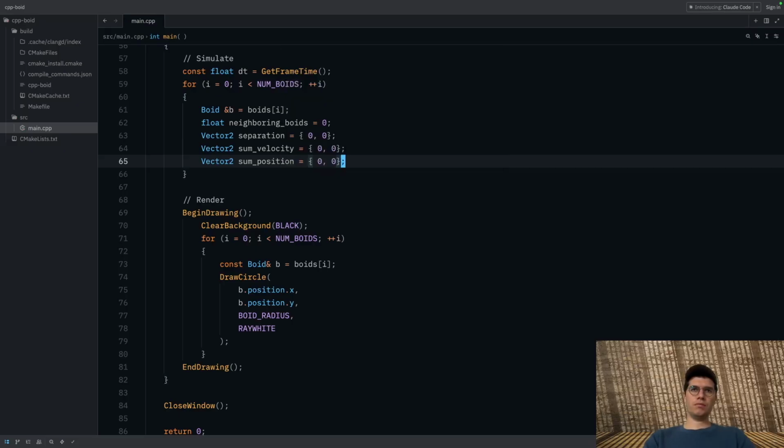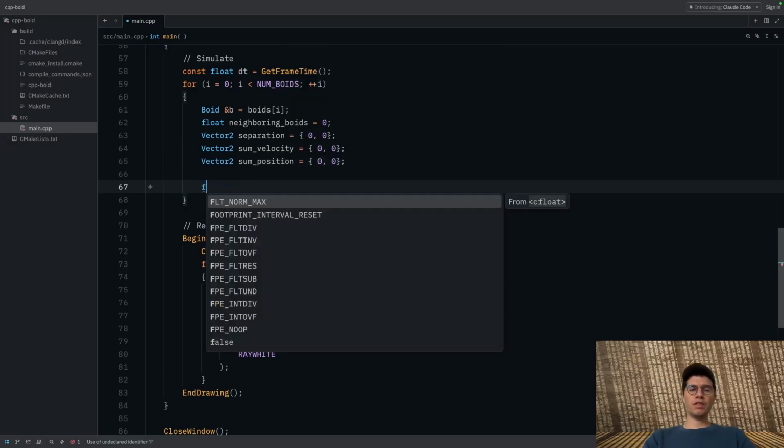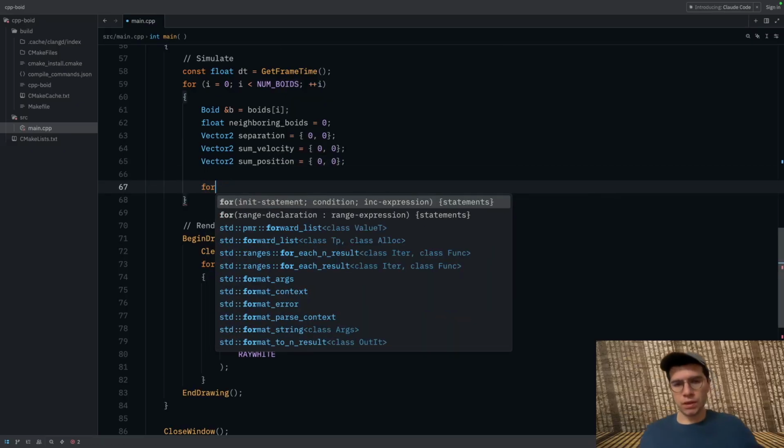There we go. So now what we're going to do is we're going to look for the number of Boids that are around us. And we're not going to look for them in the most efficient way. We're going to just loop through all of our Boids. So this is going to be like O of n squared in the most traditional way. There are better ways to look for collisions.